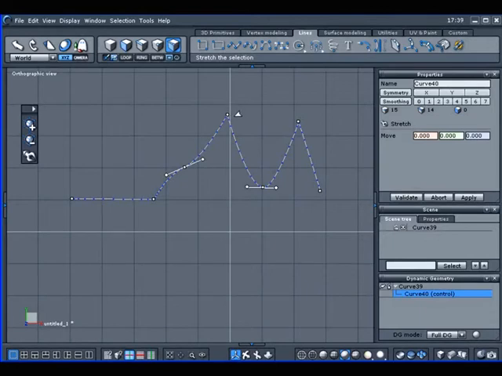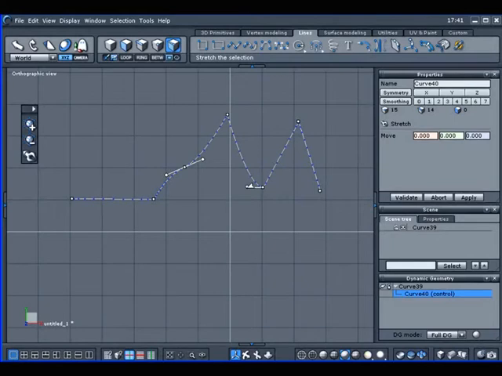I'm going to hold just the control key down and select this one here. As you can see, I made the tangent handle. I will hold the control key and the shift key at the same time and select over here. As you can see, I kind of broke one side off.